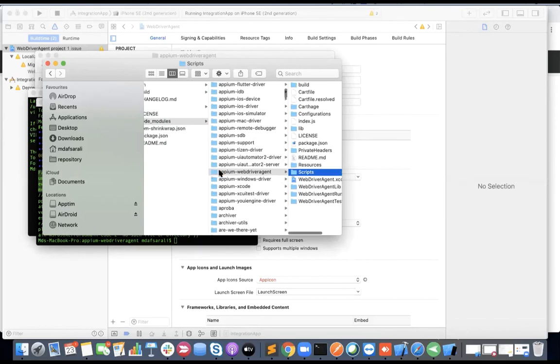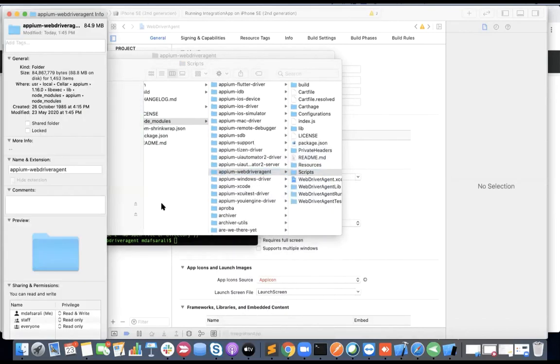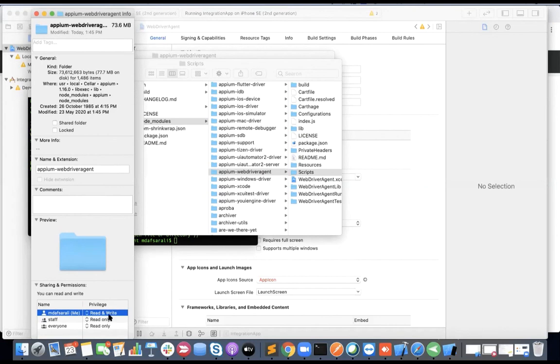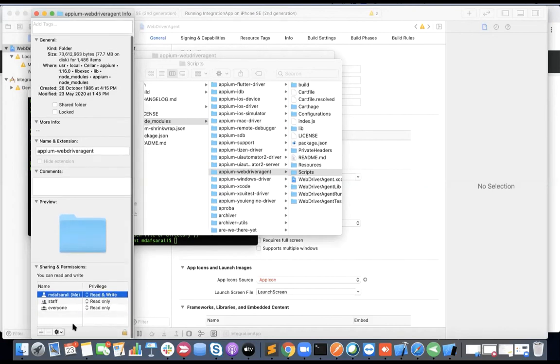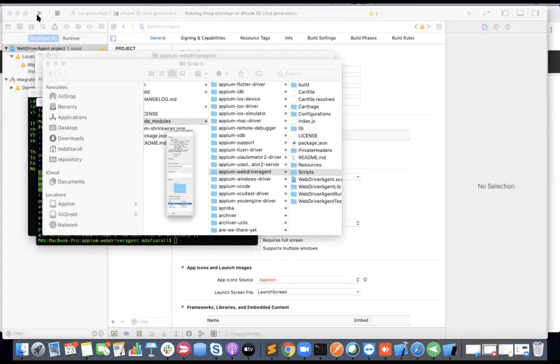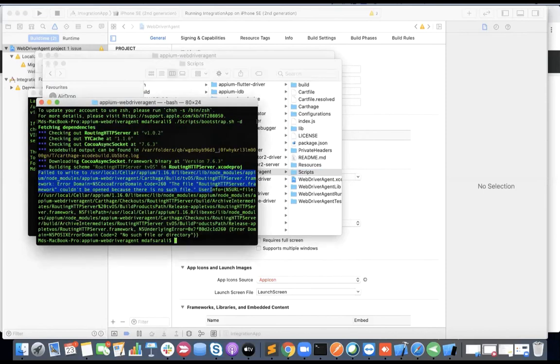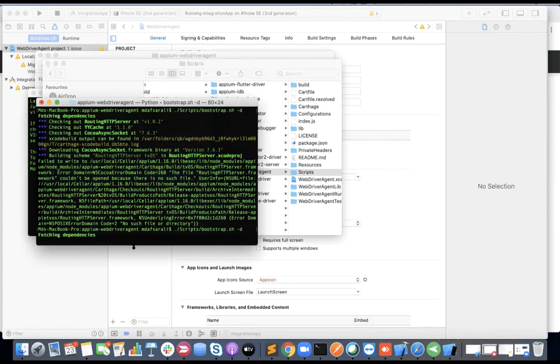If you check, right click on this, Get Info, and this is my user, and you can see I do have both read and write privilege. All right, so I am able to write, and I can do the same command, and it will fetch and install everything.